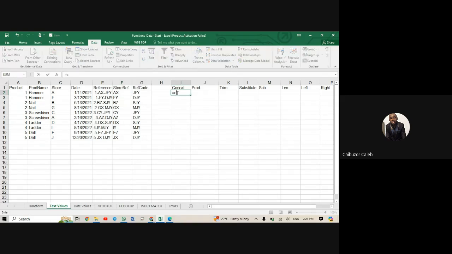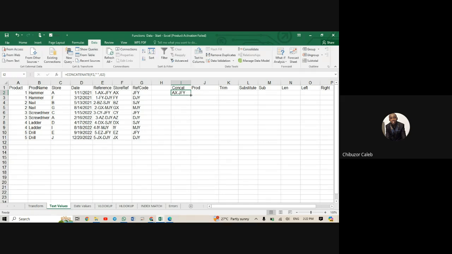Let's say equal to concatenate. When you put equal to concatenate, now we go to F2. What we're going to do now, of course, is comma, then a quotation mark, a quotation mark. Okay, let's do this first. So we have this, and the next one is G. So you want to use this column. So we can see here that we are able to join these two, this one and this one. We're able to join them.